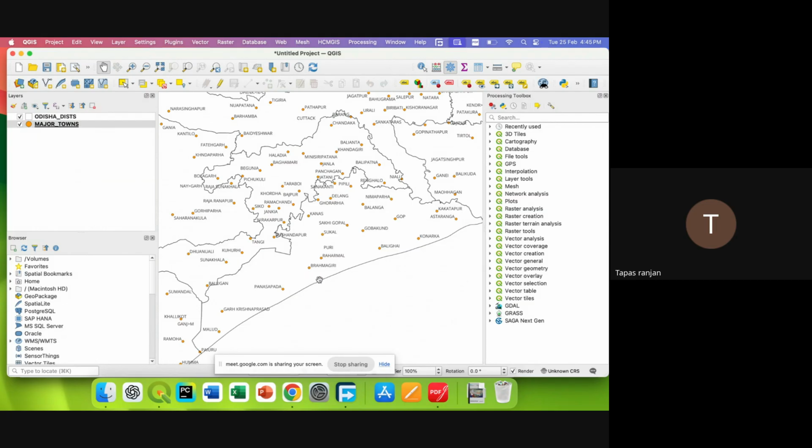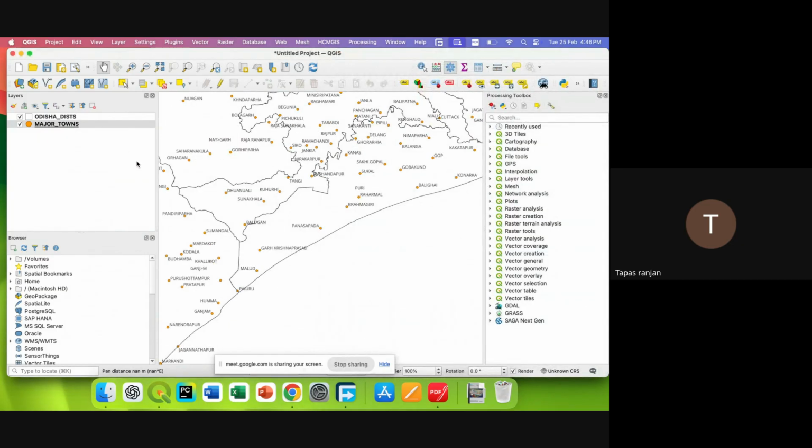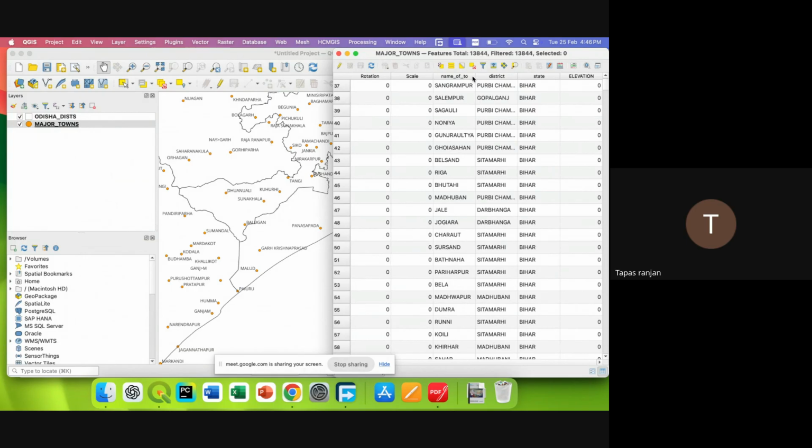This is point data within a vector model, and within that you can have different kinds of attribute data. If I open the attribute table, I can see the name of the town and the district. The district is an attribute data. Take the case of Nimapada.